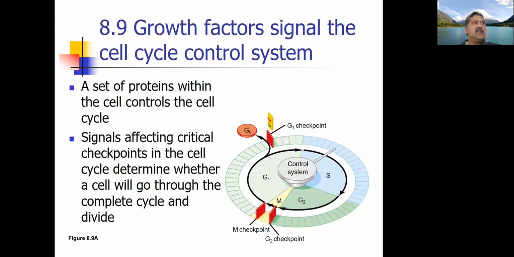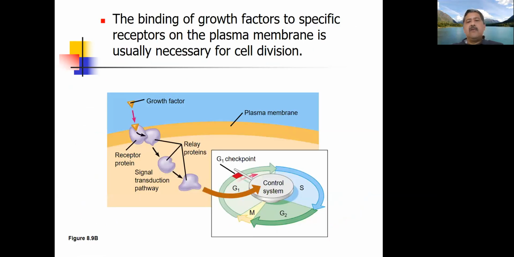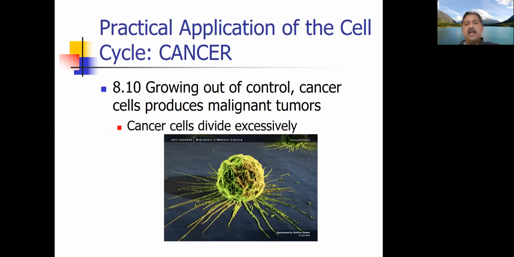So does this, the growth factors, have something to do with cancer? Well, if you take a look at this diagram here, you have checkpoints, and there are biochemical checkpoints, and you have to have a certain protein in order to get past this point. So in a way, we can stop the cell cycle, we can stop cancer cells from continuing to grow. And so that is a very good thing that gives us hope. So cancer cells are just cells that forgot how to stop.